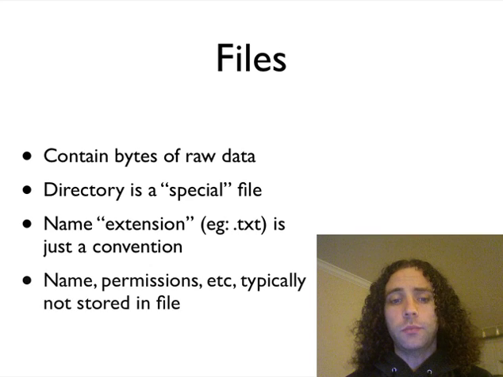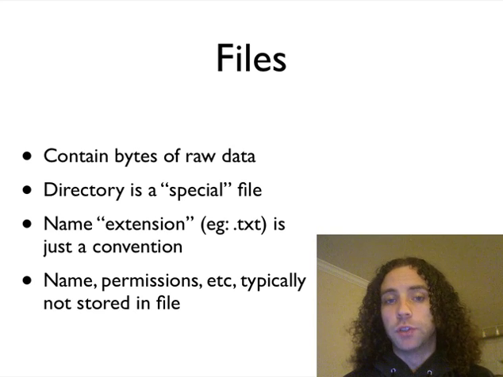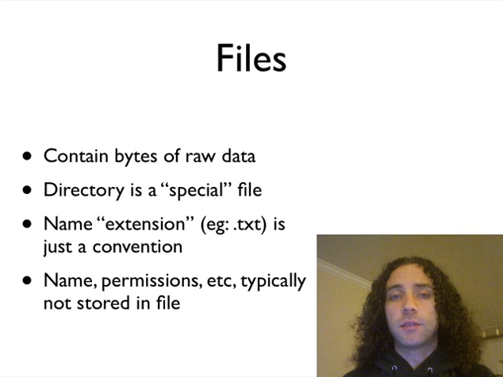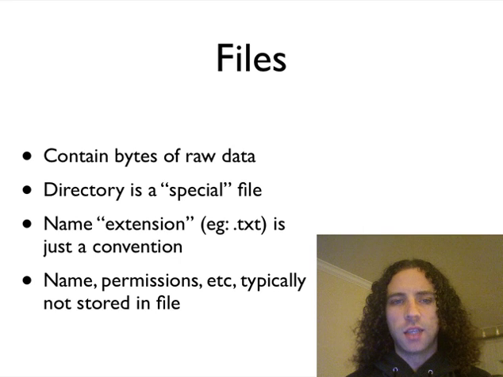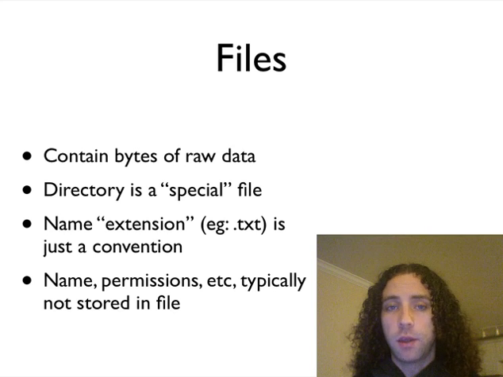Other pieces of information go along with the file, things like its name, permissions for which users can access it, and when it was last opened, when it was created, and all that. That's usually not stored in the file. It could be stored in a side structure. One way or another, it's not stored in the data that's being interacted with by the program. So from its point of view, those things aren't part of the equation.